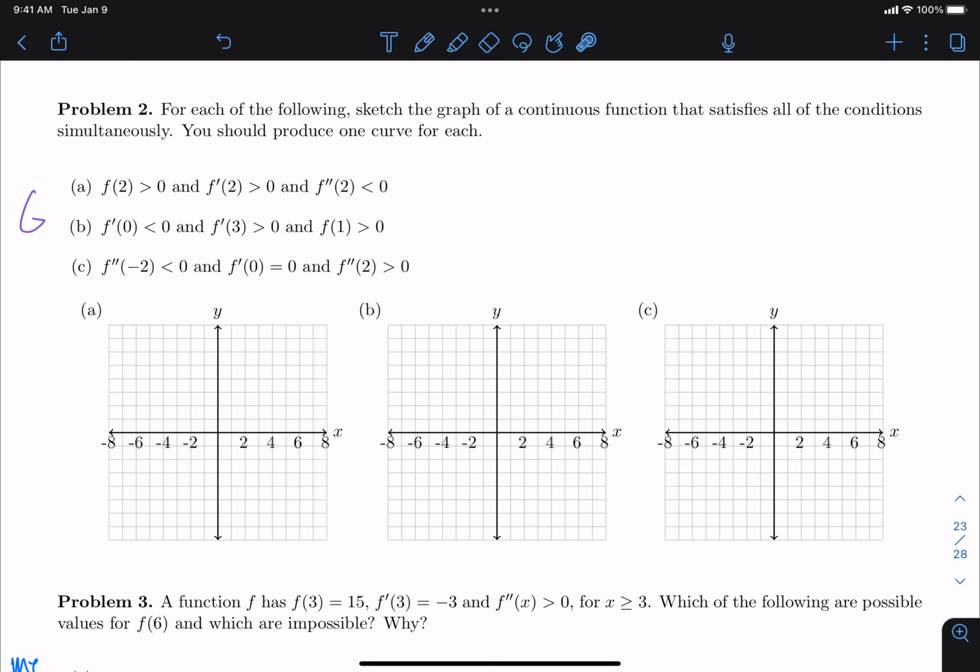Is this just a parabola? So the 2, right, it's on the inside, right? On the inside is parentheses. Independent variable goes left and right. So what do we say? When x is 2, f of 2 represents the height, right? And it should be positive. So where should it be? Above the x-axis, right? So this would be our point. That's what the first thing says.